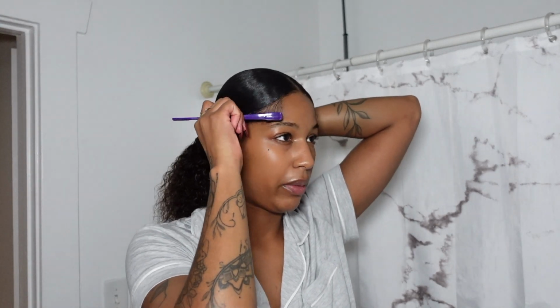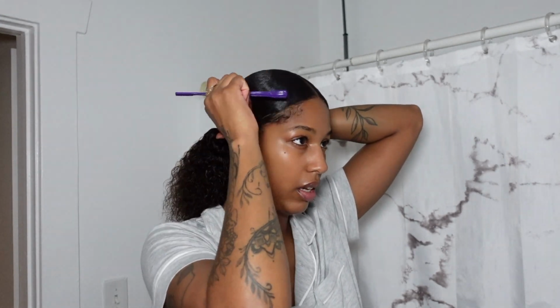I'm gonna take out some baby hairs before I put everything back. Well, it's not really baby hairs, it's more edges. I only have little baby hairs, but I definitely cut more to make them edges a little bit thicker. It's not everybody's vibe, but I like them. Sometimes I have them thick, sometimes I have them thinner. I like to have the versatility.